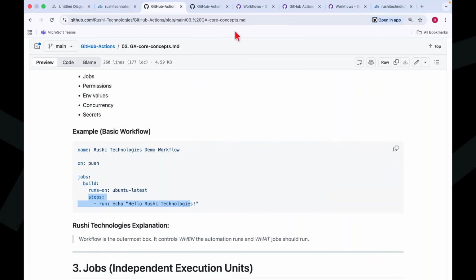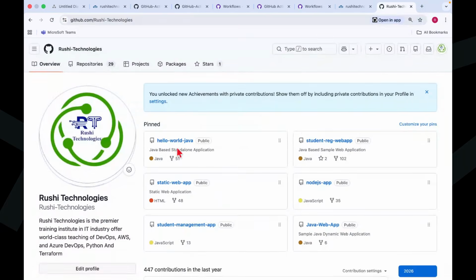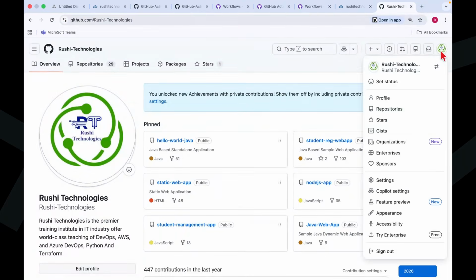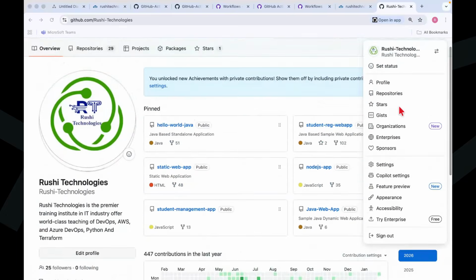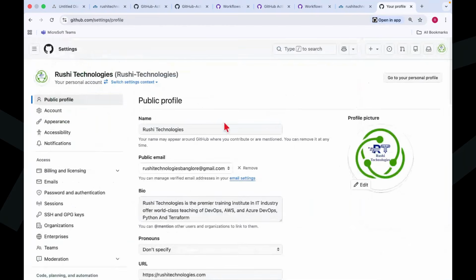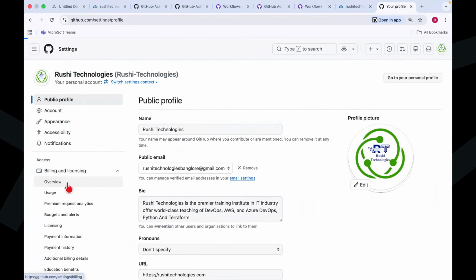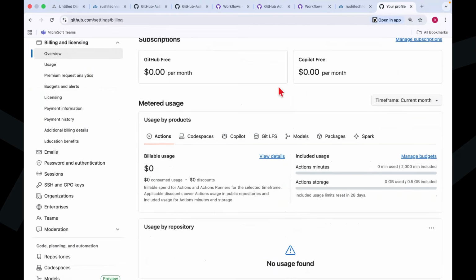Maybe if I go to my GitHub account, this is my GitHub. If I go to settings, here you can see billing and licensing. If I go to overview, here is GitHub Actions.